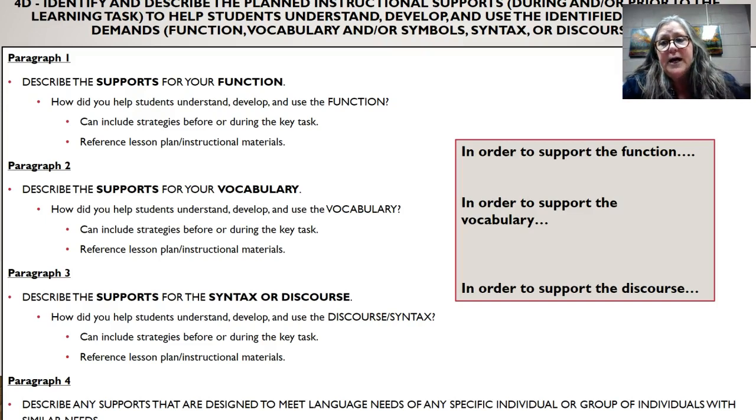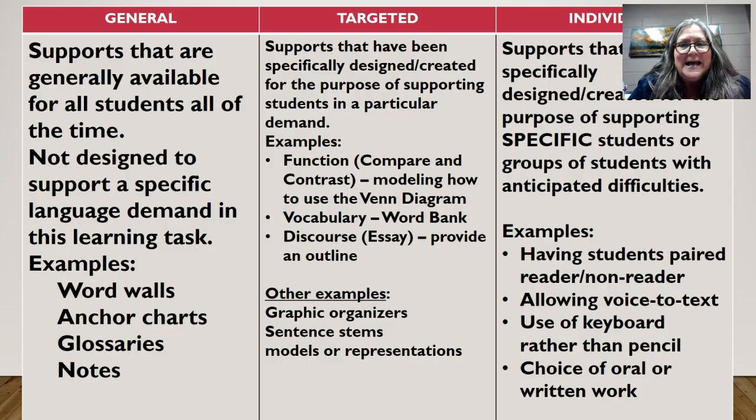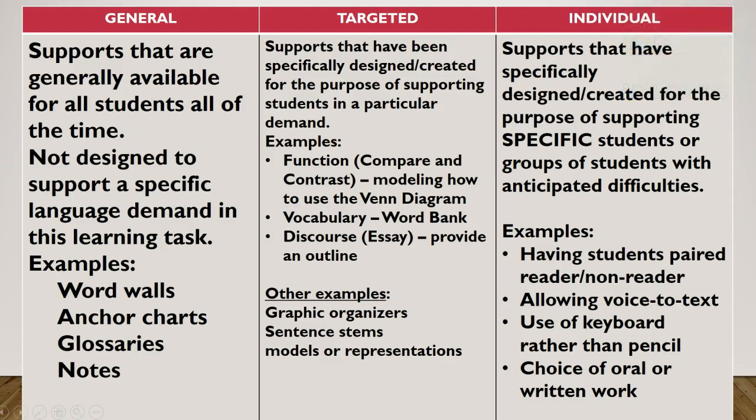That's language. Some can read and understand, but they can't express themselves. They either can't express themselves well orally, or they can't express themselves well in written form. So there's lots of things to consider. So when you're talking about their needs in this section, make sure you're focusing on language needs, okay? All right. And now let's take a look at what those supports are, because this is where it's really confusing, and having this, I think, is helpful. It helps you remember the difference in the different kinds of supports.